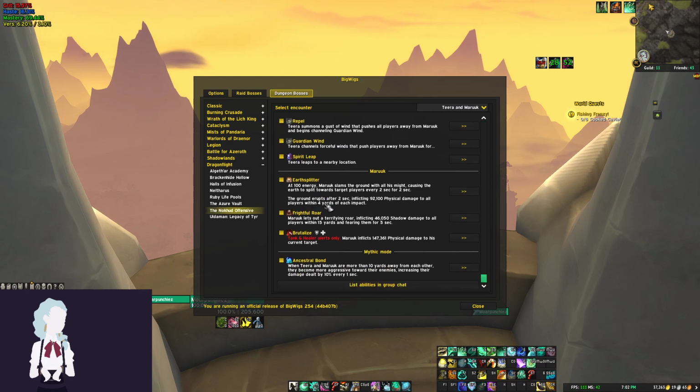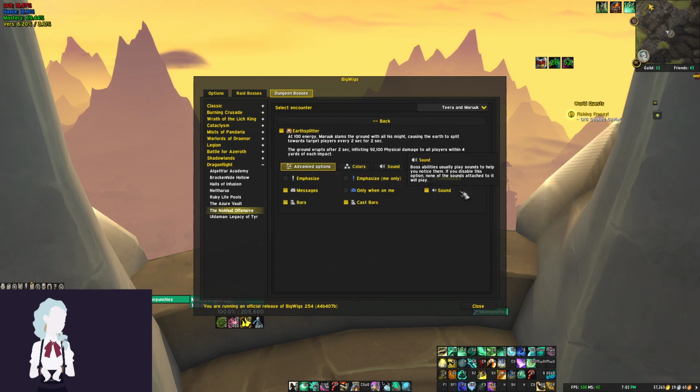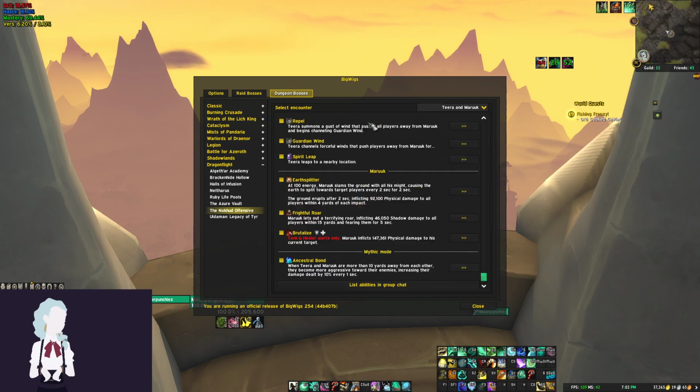Spirit Leap, not too important. Earth Splitter. This is probably what I would set a countdown for, is Earth Splitter. So I think that is what we will do. Set a countdown for Earth Splitter. And then I think other than that, we are all good. I don't think we need to set alerts for anything else, really.